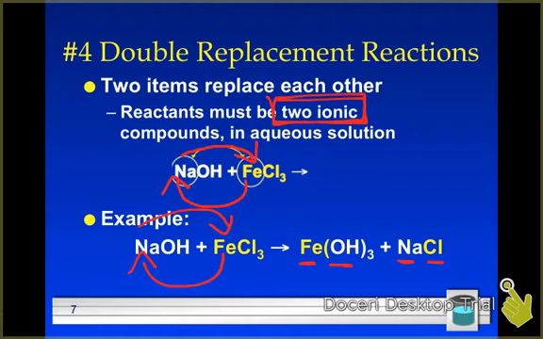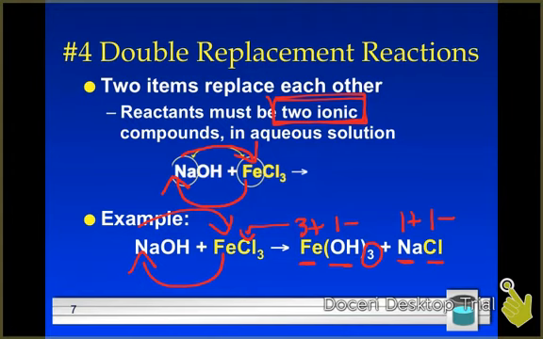But if you notice, the subscripts are completely different, because again, the whole point of the subscripts is to make it electrically neutral. So, over here, iron has a 3+ charge, and I know this because it's bonded to 3 chlorines. Hydroxide always has a 1- charge. Therefore, to make this neutral, we need a subscript of 3. Sodium has a charge of 1+. Chlorine has a charge of 1-, so those guys are already electrically neutral, so we don't need any subscripts.